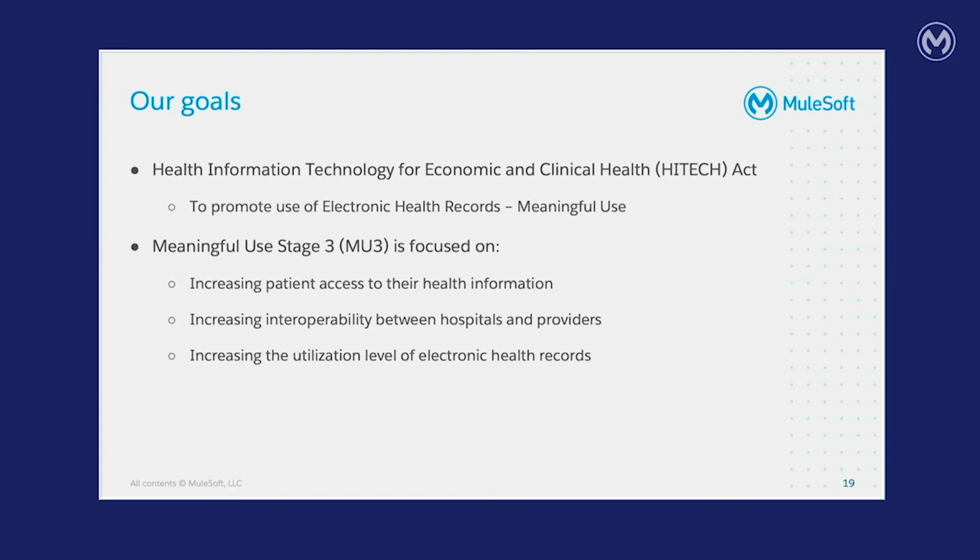We are going to discuss our goals and the regulations that motivated healthcare organizations to adopt EHR technology. The Health Information Technology for Economic and Clinical Health Act was passed in 2009, as part of the American Recovery and Reinvestment Act. It included incentives for organizations who demonstrate the meaningful use of certified EHR technology, and this was led by CMS, the Centers for Medicare and Medicaid Services.